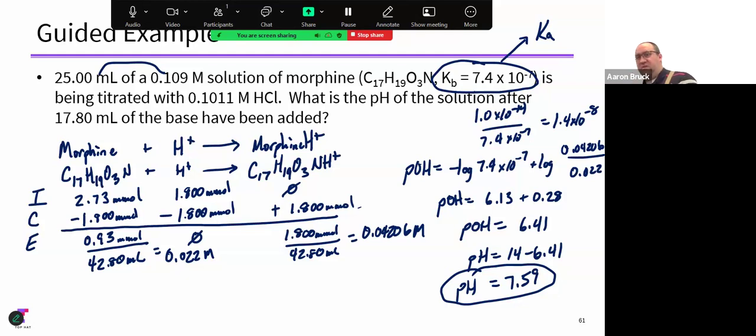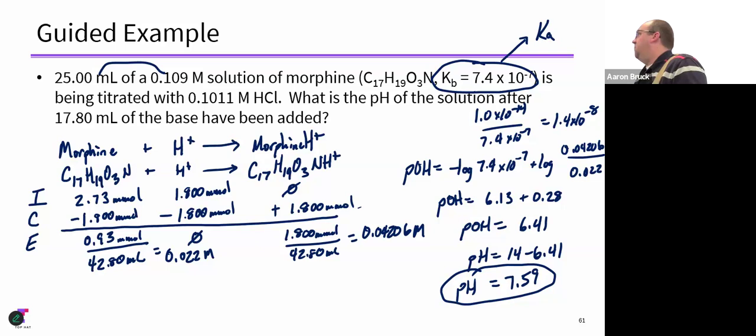Like I said, you could solve this using Ka if using the traditional form of the Henderson-Hasselbalch equation, you'd get pretty much the same result. But this is an example of how to handle, well, what if I have a weak base that's being titrated instead of a weak acid? The answer is you pretty much do the same thing. Set up your stoichiometry, figure out where you are, and then based on where you are, that's how you do the second calculation, based off of that adjustment. All right, any questions with this problem?